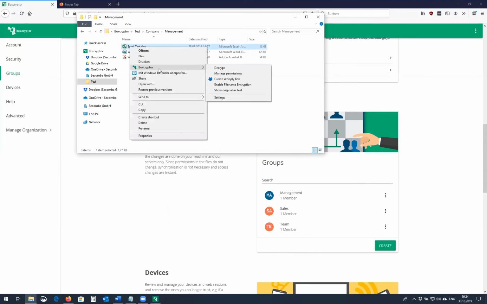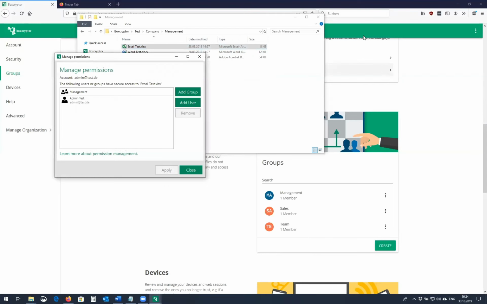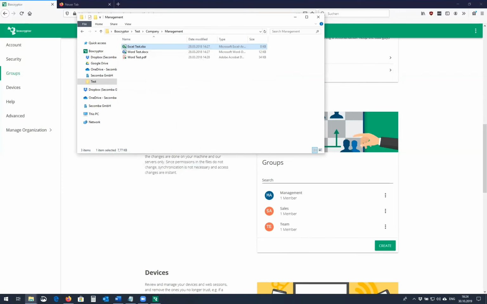And when I check the permissions, they have also inherited the permissions from their parent folder. Perfect. Now that we have set all of this up and the data is ready to be worked on, we can go ahead and add our Boxcryptor users.